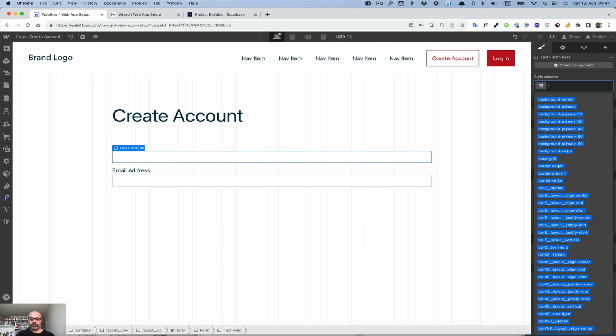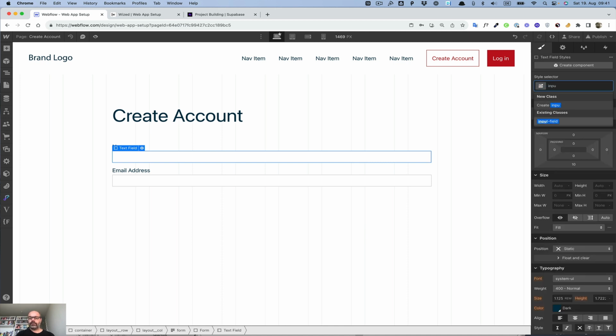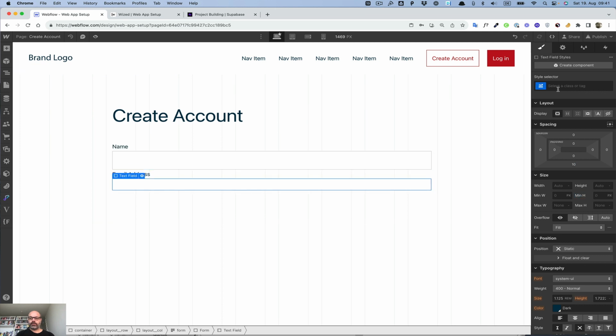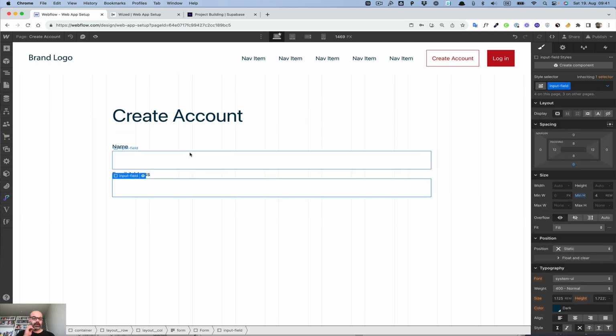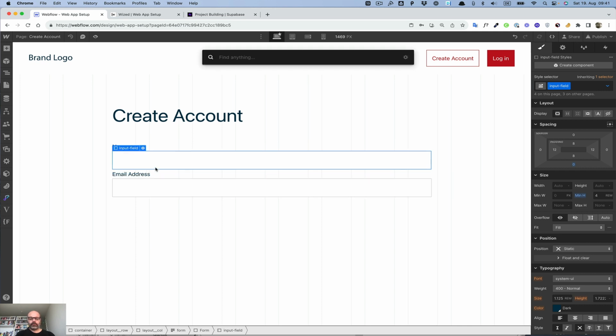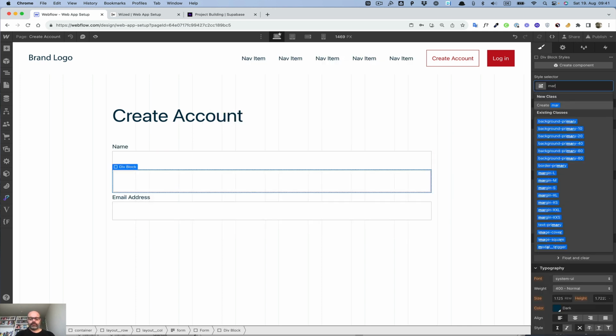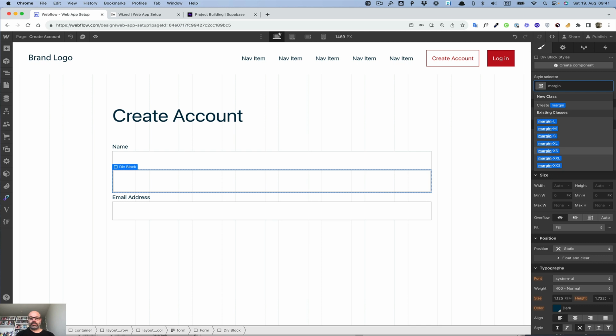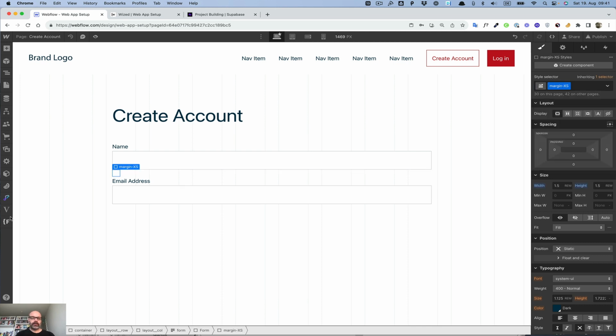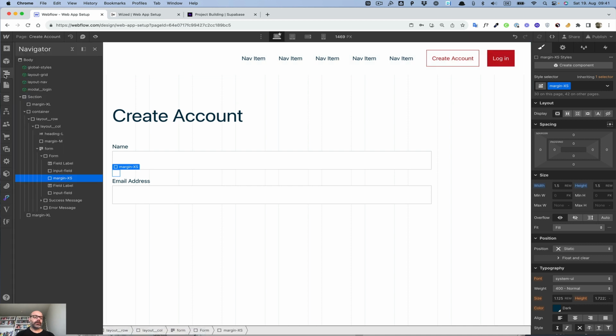This we like to call input field, so we get some styling. Input, these are predefined stylings in my workflow. Div margin XS, I think I used. What did I use? I don't remember.